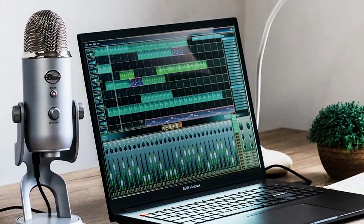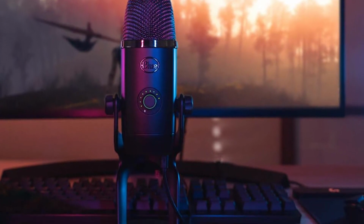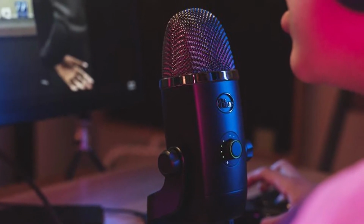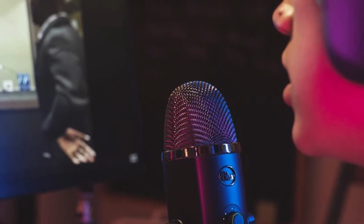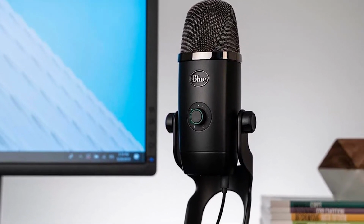There is more risk of electrical interference by using one of these mics, but for tracking demos at home there aren't easier or quicker ways to get set up. This is described as a microphone for the YouTube generation, and it is used by many podcasters and YouTubers when making commentaries and the like. It doesn't need any interface or to be plugged into a mixing desk to get started, and the plug-and-play capability is one of the biggest plus points.